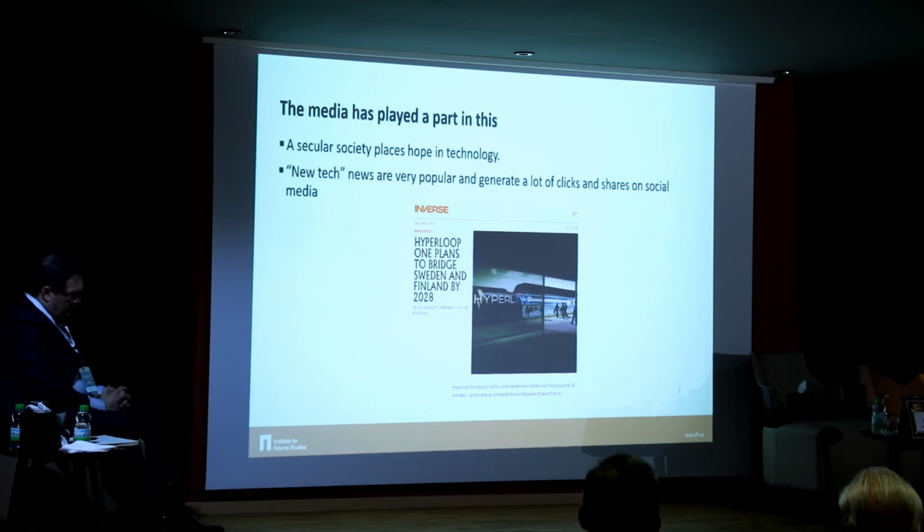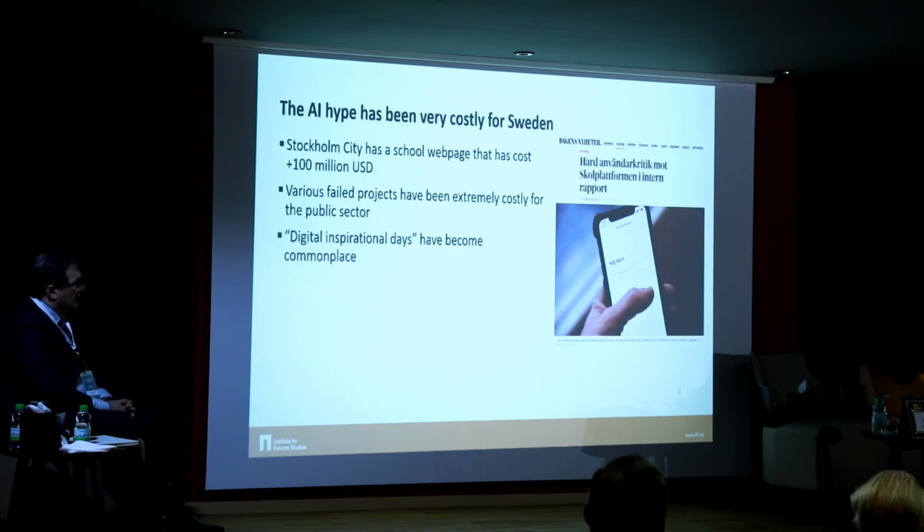And we can see this because these kinds of tech news claim things that are completely outrageous, like that the Hyperloop would be able to, you could build a bridge. You know how far it is between Sweden and Finland? It's super far. The idea that you could build a vacuum tube across this distance is just ridiculous. But these news outlets generate lots of clicks and lots of engagement and can sell a lot of ad space. So it's a combination of our longing for some meaning in this world and this social media environment that promotes the production of these highly dubious news to generate clicks.